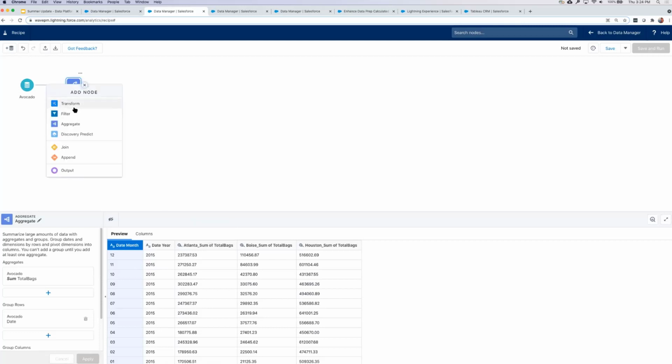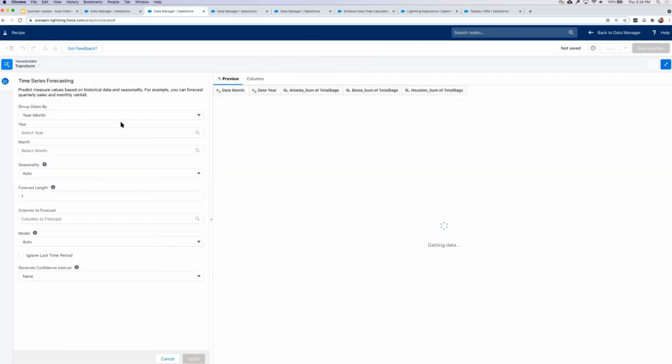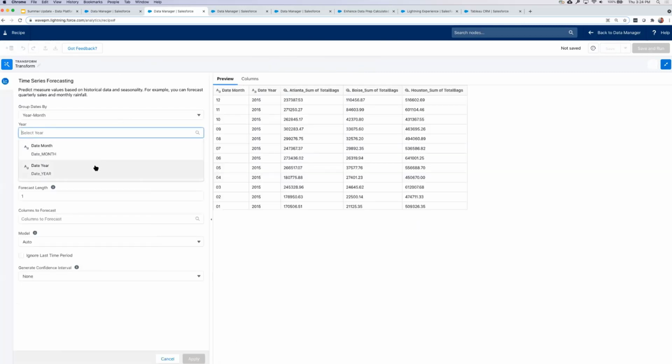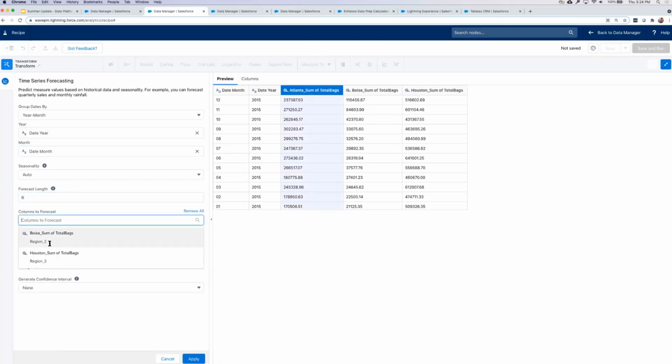Once I've done that, I take the transform node and use the time series forecasting function, which you may be familiar with from our query engine. It has been available on a query engine for a while. And it is exactly the same algorithm that we're using. It's a Holt-Winters function, giving you pretty much the exact same results as you get doing the interactive query experience.